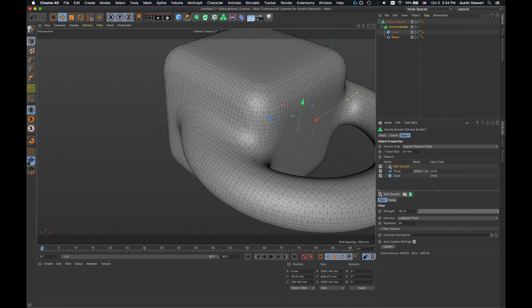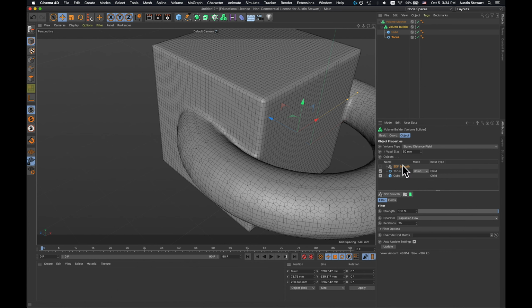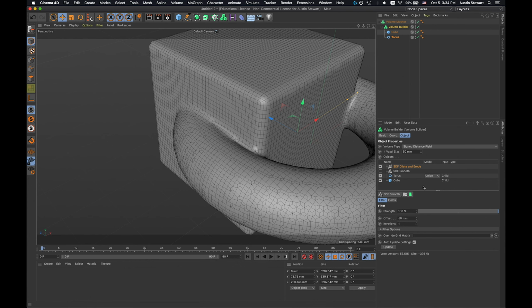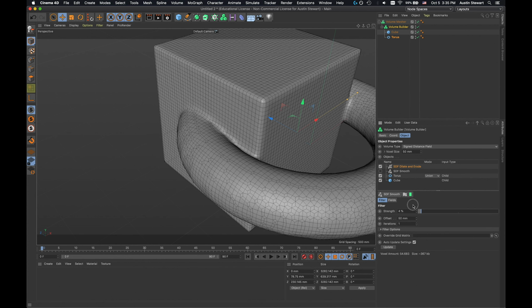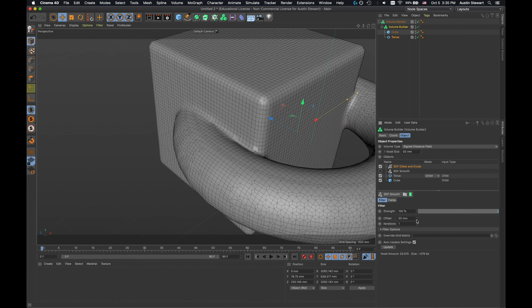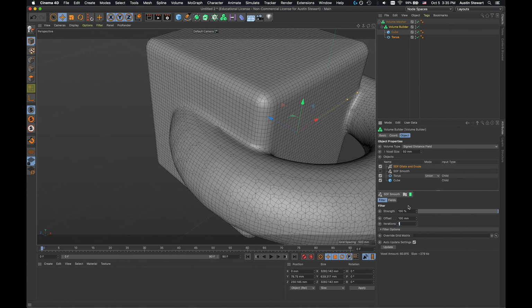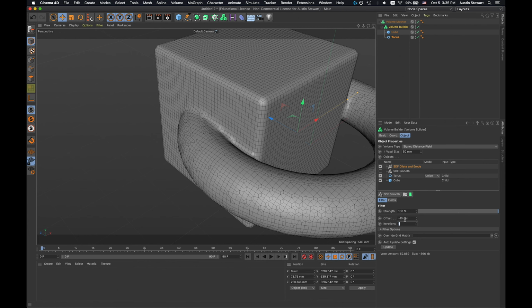I'm going to crank this back up. I'm going to turn this SDF smooth setting off by unchecking it here, and then click on dilate and erode. Basically it offsets everything. So there's a 50 millimeter offset. If I do 100, it's going to boost it up. If I do -10, it should shrink it down, or -100.